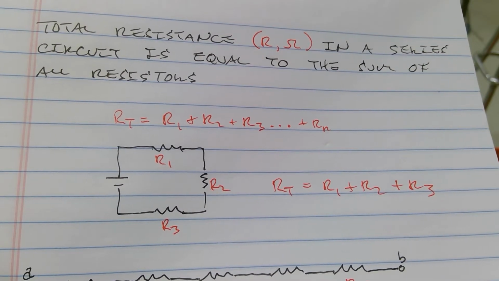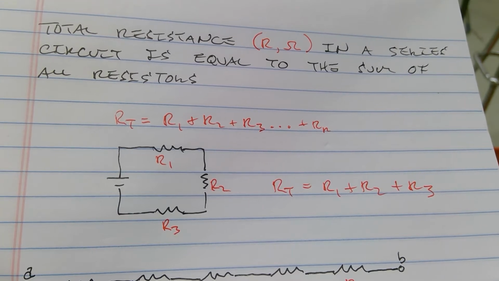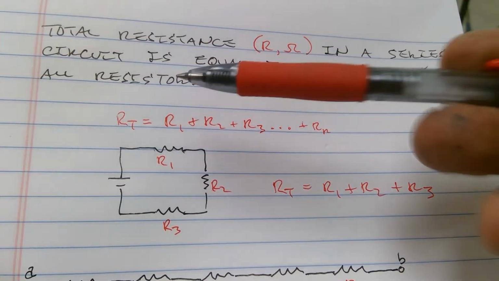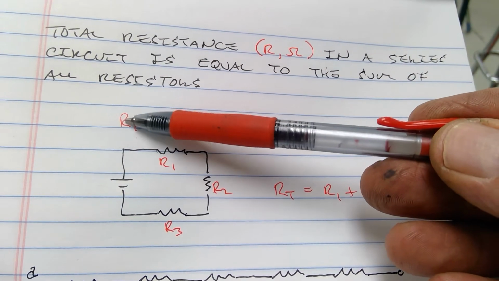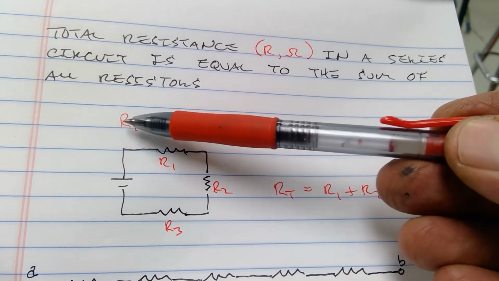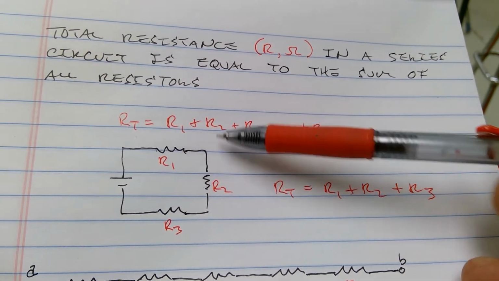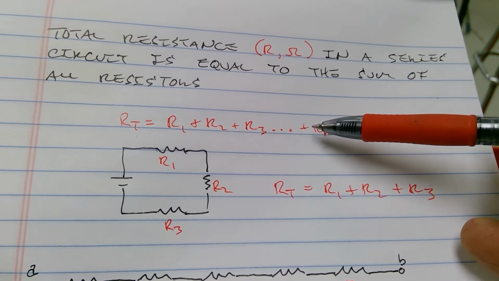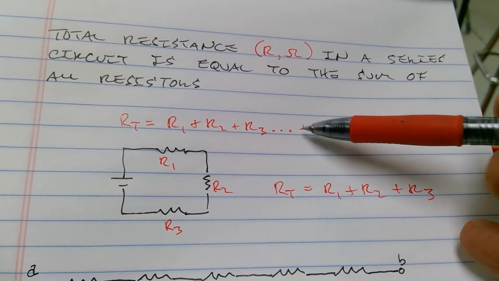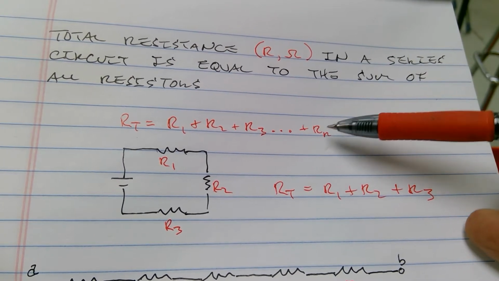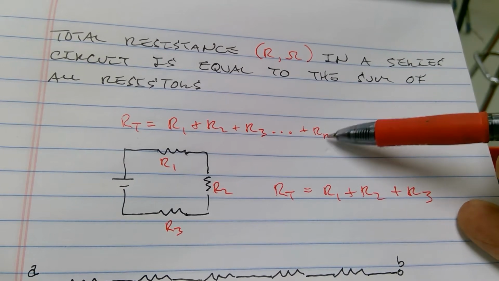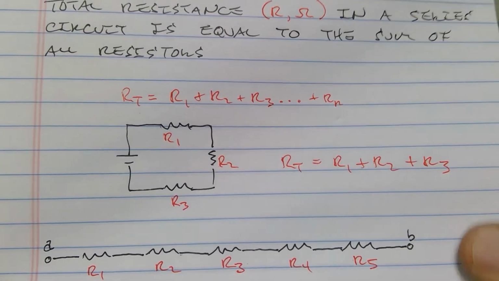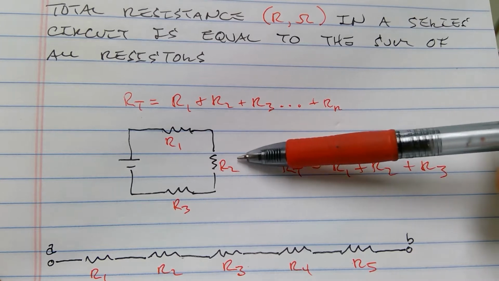Now, the total resistance in a series circuit is equal to the sum of all resistors. So to write that out, we'd say R sub T, so R subscript T for total resistance equals R1 plus R2 plus R3. And then we could write this out to reflect that if we had a whole bunch of resistors, we could just continue adding them until we got to R to however many we have. That's what the little n right there stands for. It's some number. So in this case, I have R1, R2, and R3.